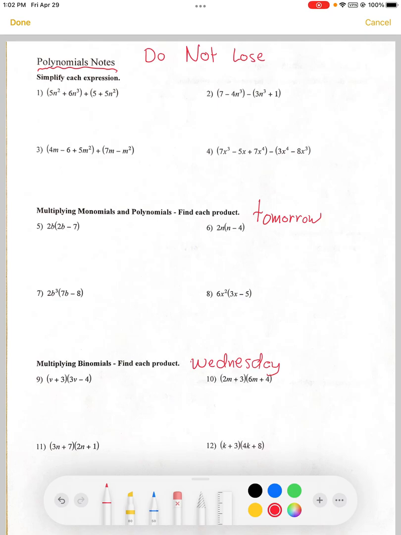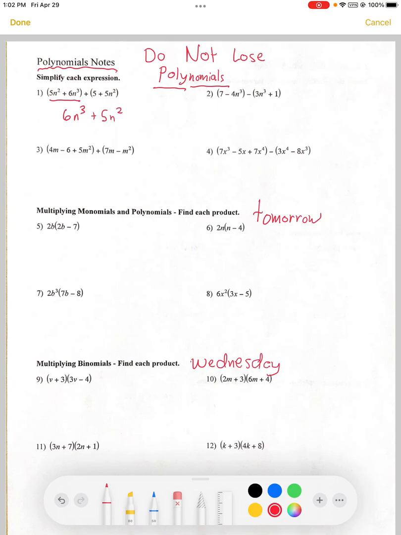Really quick, we're just going to do a quick refresher about polynomials before we start adding. Oops, that says B. Quick refresher, poly means many, nomials means term. So it's a term with many things inside of it. Couple of reminders. You should always write these things with the highest degree first and then down from there. So for example, right here, you'll notice this says 5n squared plus 6n cubed. This should actually be written 6n cubed plus 5n squared. Doing this will help you in the next part.